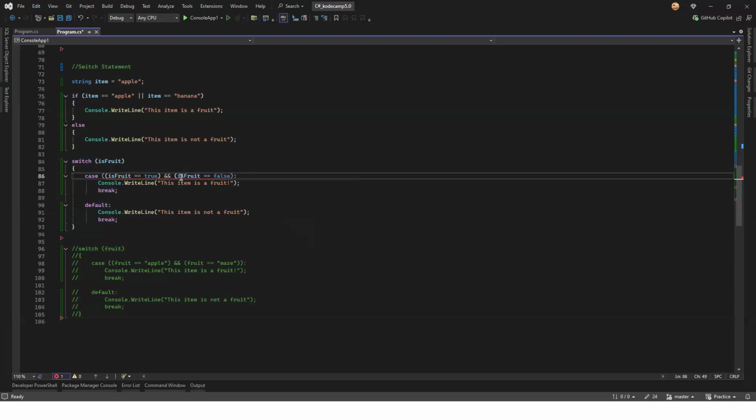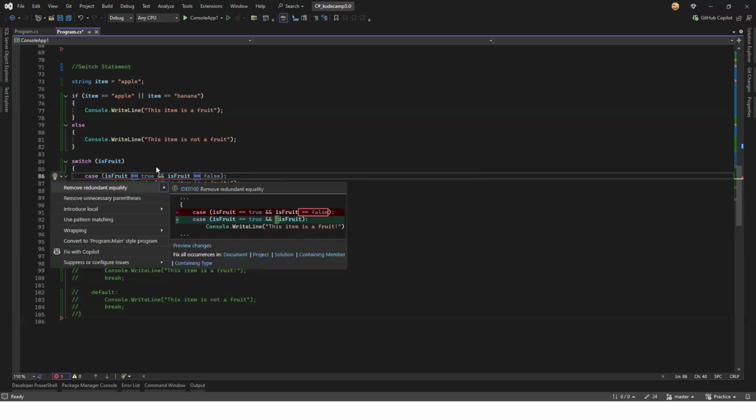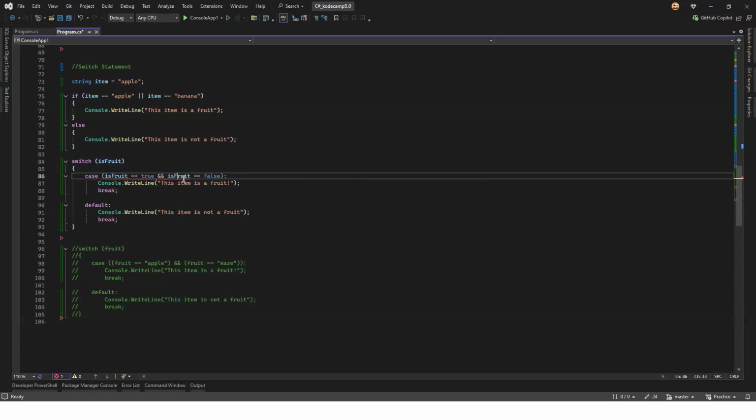There's something wrong with this. Constant value of type bool is expected. All right. Expected. Let's do that.